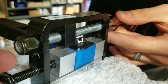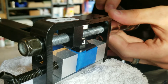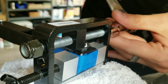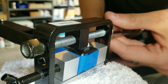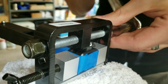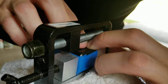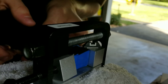Once we're all aligned and tightened down, we're ready to engage. I'm using a socket to make this process easier. I'm going to work it out. Once you kind of feel the tension drift away, it should come out on its own the rest of the way. Back that thread out — and it pops out. I'm going to get that far out of the way and loosen up my bolt.